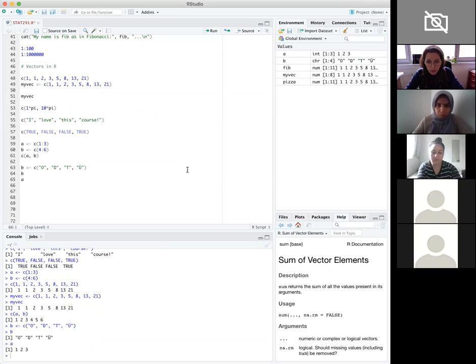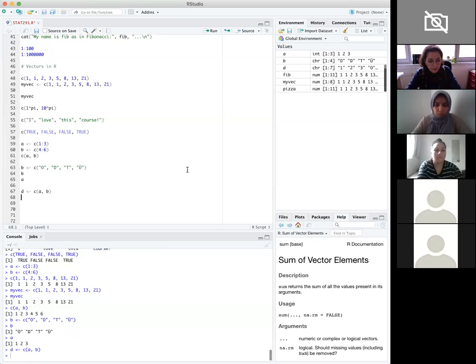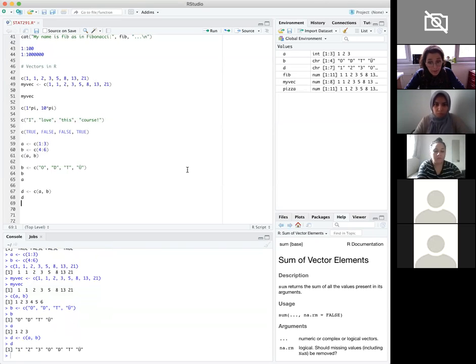If you combine them using c(A, B) and just write D, you will see them.